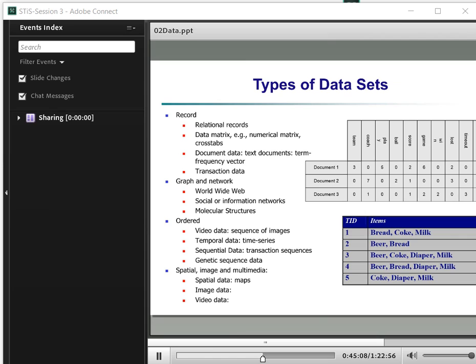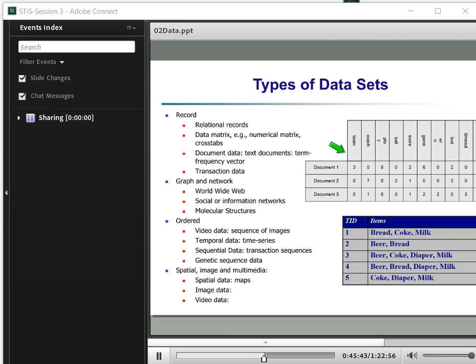For example, data mining techniques can accept regular records of data. For example, something like this. In slide 3, you can see a table, a very common table. It's a data matrix, and we can accept it and work with this data.